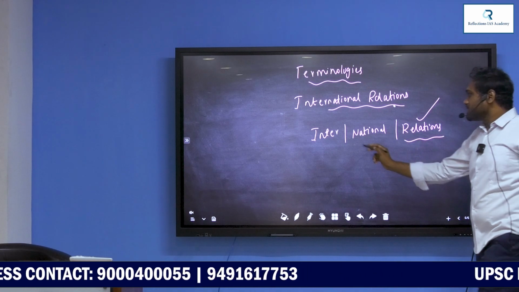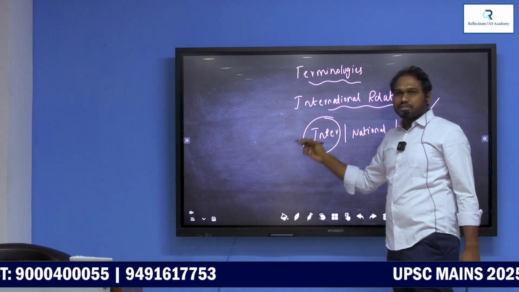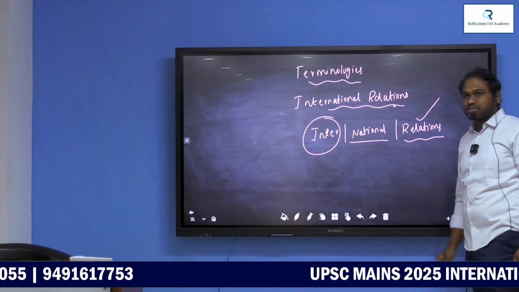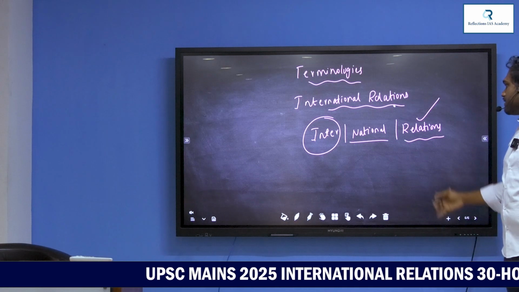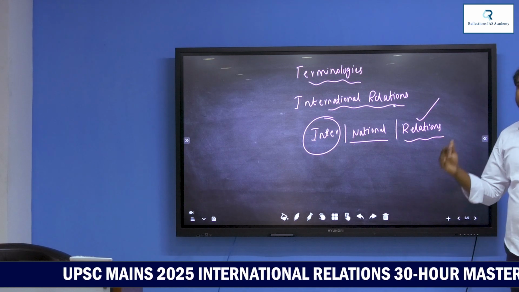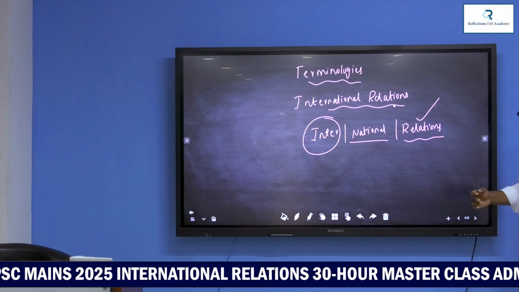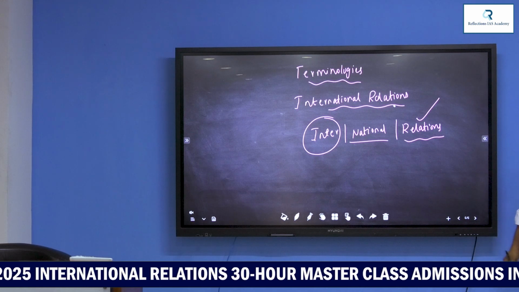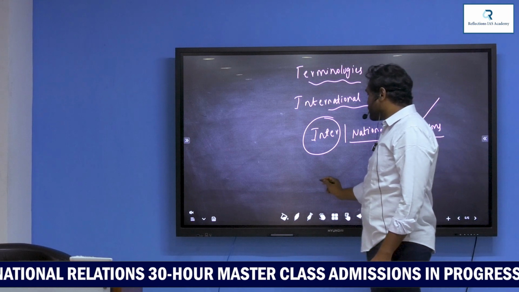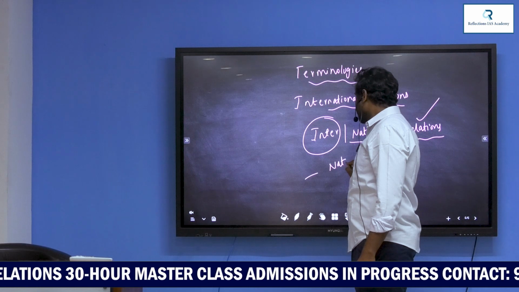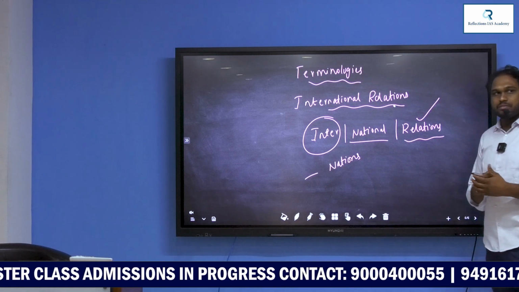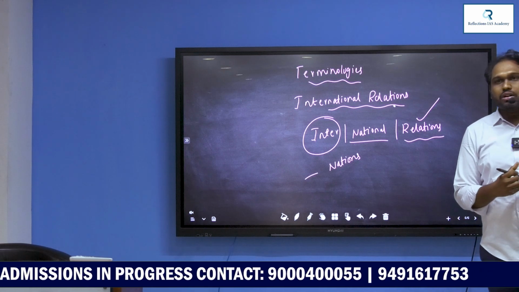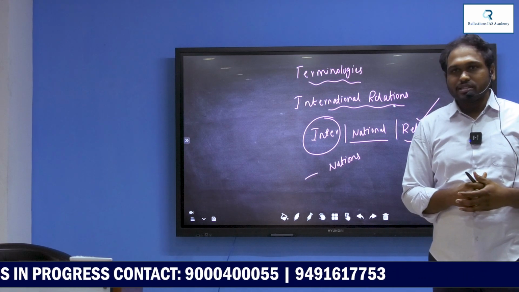International is inter, obviously you know the intra and inter difference. Inter is between, national, between nations. International relations. But we are very easily breaking that down, and that is not as easy as it seems. The conventional definition is, yes, it is relations between nations, among nations. The conventional idea is the relationship between two nations or among some nations is international relations.